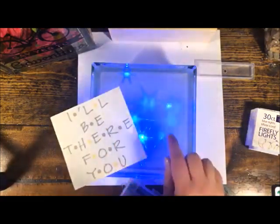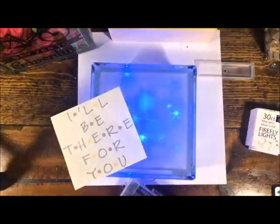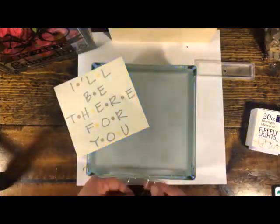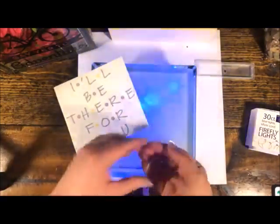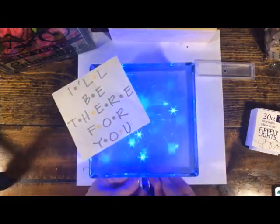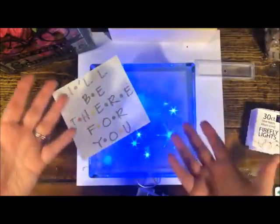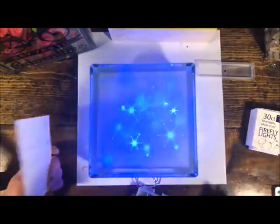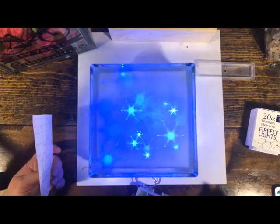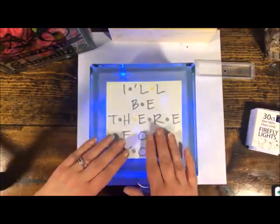Oh, you're asking if the paper has patterns. No, it doesn't. It's just the lights. The lights make it do that. So here's the lights by themselves. And then you just stick it in there. And this magical holographic paper makes it look like that. Isn't that cool? So awesome. Okay. But because it's opaque, this would be a good option for a more intricate design.